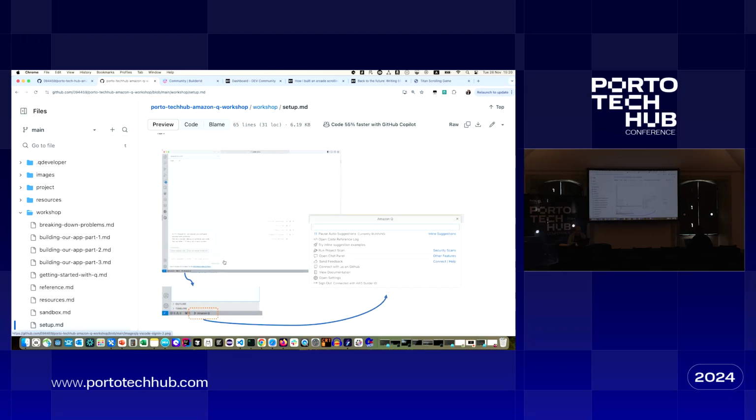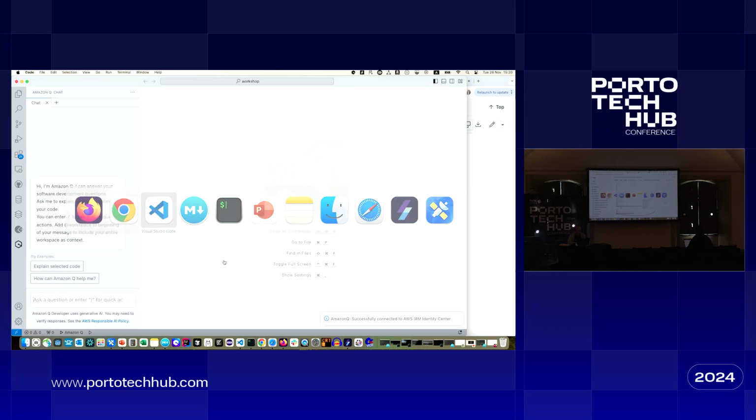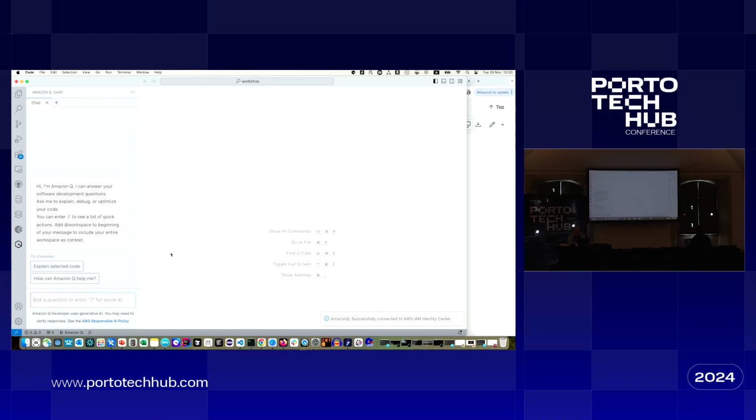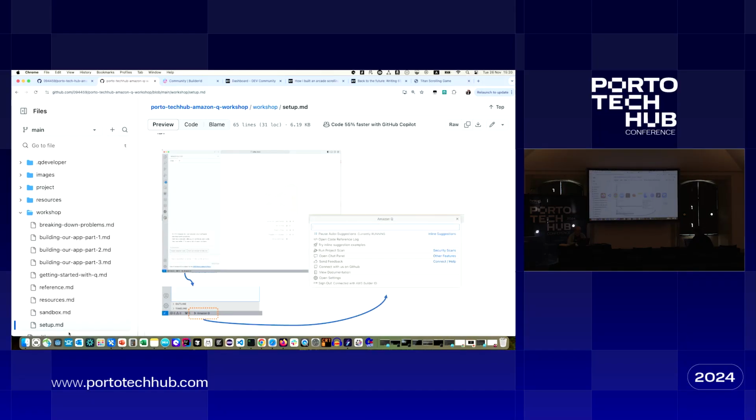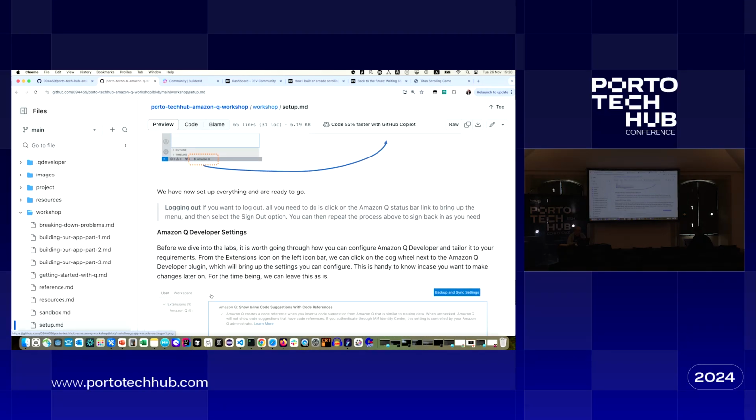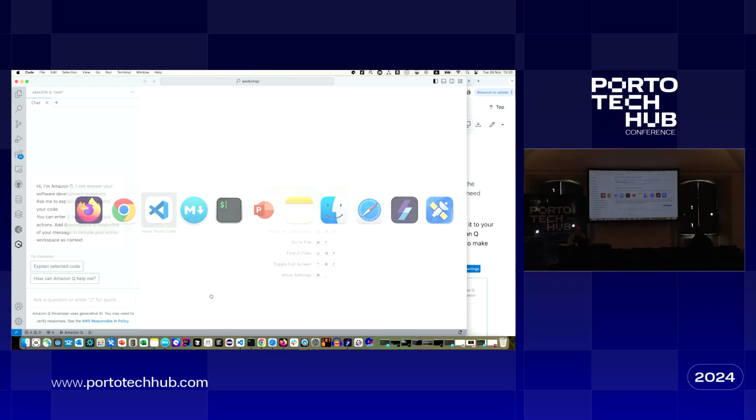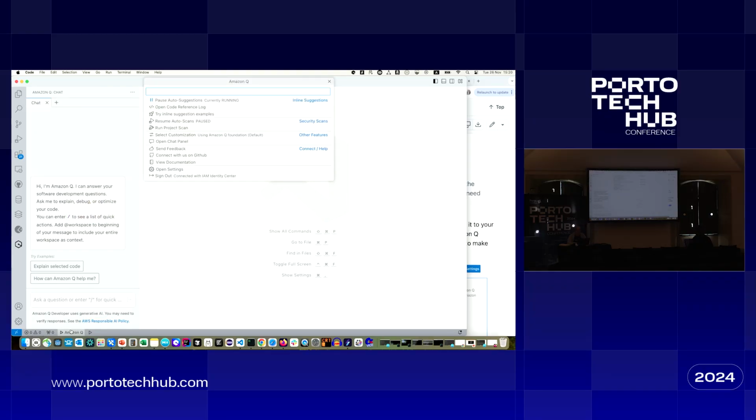So the first thing we want to do is see how we access Amazon Q. As you're using this with your day-to-day tasks, sometimes you need to access Amazon Q options. The way we do that is we just click on the bottom status bar, and that will bring up the options. We're going to go through those in a moment. If you need to sign out, normally you wouldn't need to do that, but if you do, then the sign out option is here.